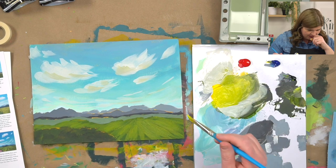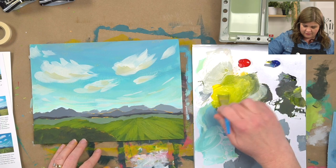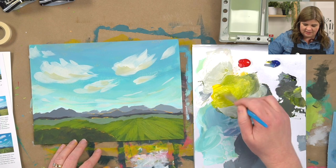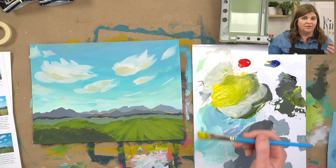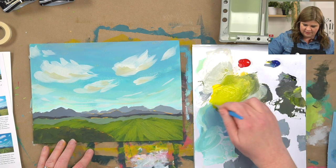That's how I feel. So I'm going to mix a little bit of a lighter green. And the way I lightened it this time is with yellow as opposed to white, because I want to keep the vibrancy. And then I want it a little more fluid.